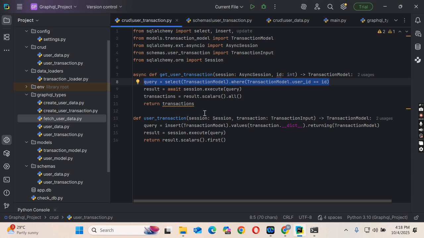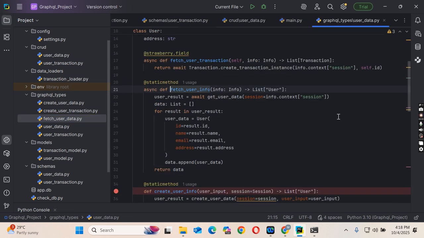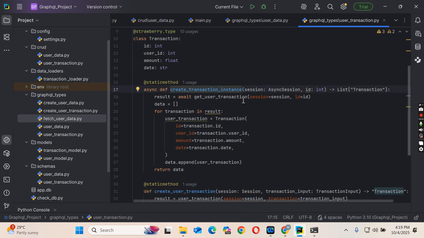Now the thing is, if you do this, multiple times if you go to fetch user, my database is getting called multiple times, right? For each user, the database is getting called. So to avoid these multiple database hits, we have a data loader.